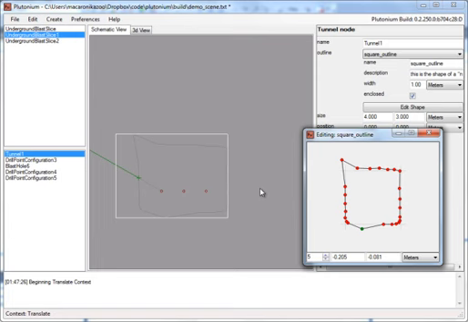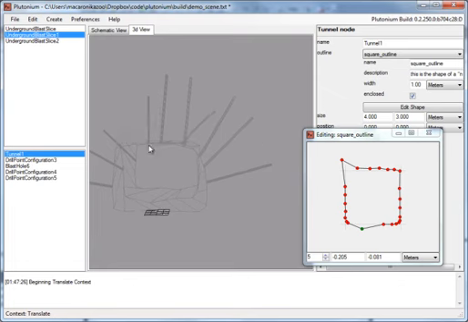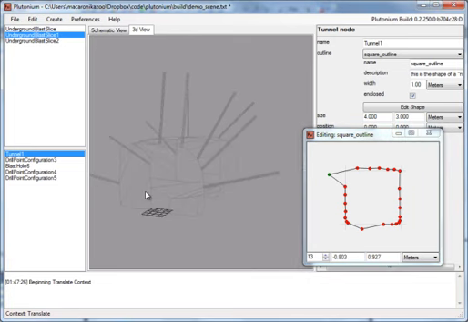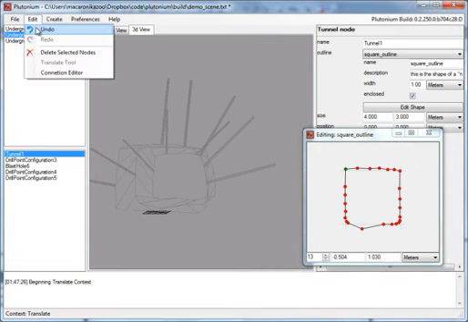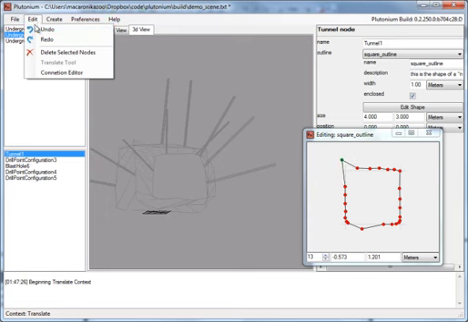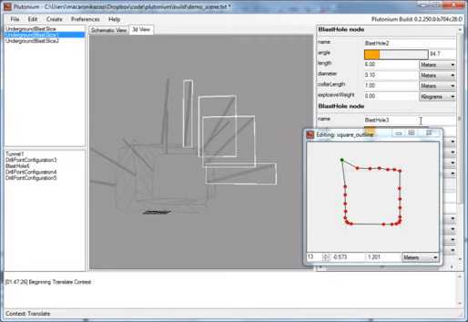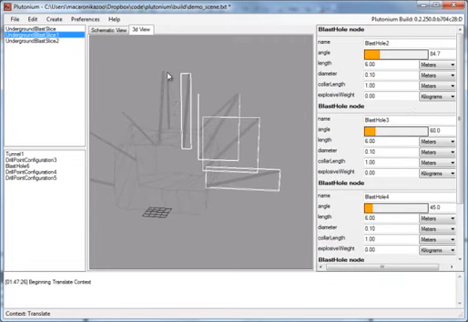So Plutonium is a very interactive real-time application, and if I jump into the three-dimensional viewport here, you can see that we've got that spike in the tunnel there, and obviously as I move that around, that spike changes and updates as well. Now this is all fully undoable. I can go and undo all of these shape changes that I've made, along with all of the selections that I'm making as well.